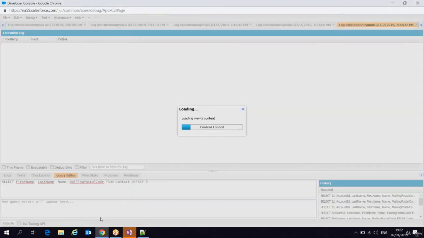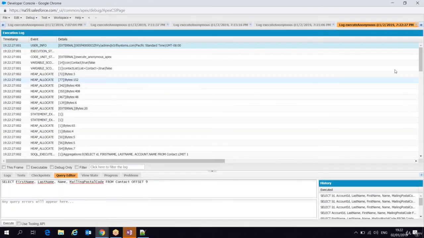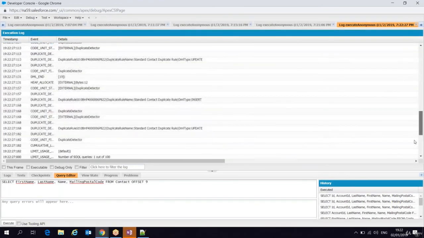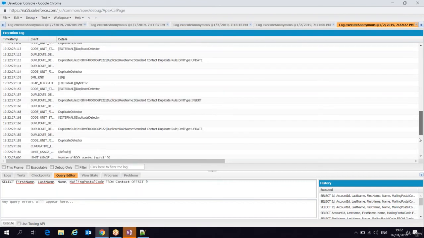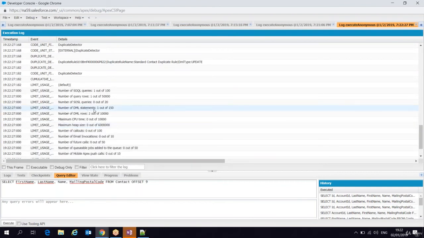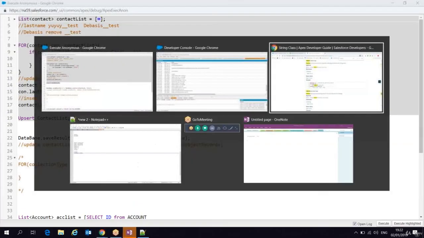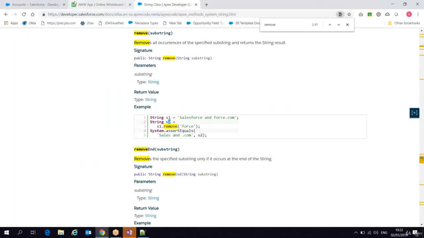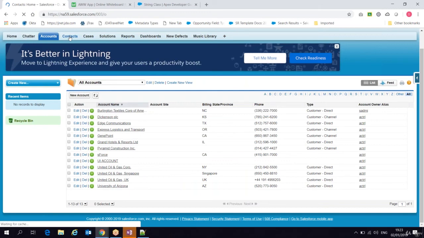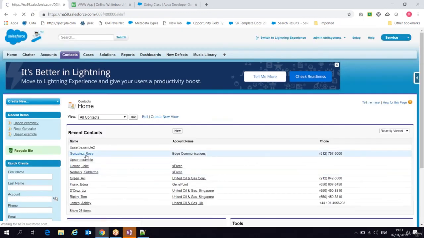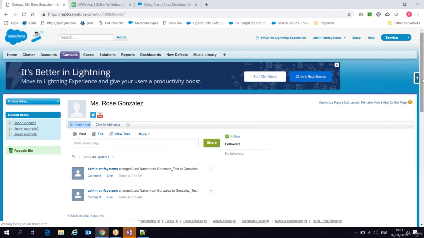So first, how many times am I going to hit the database? First we need to see that. Let me scroll down. I'm just going to fire a DML statement one time which contains two rows. So I just hit the database one time to do my DML update and insert. The two different DML I'm firing one time using the offset statement. So when I do offset, what happens? It may insert and update. If you go to my contact, there will be a new contact created, offset example 2, and one contact may be modified. So like that we do here.